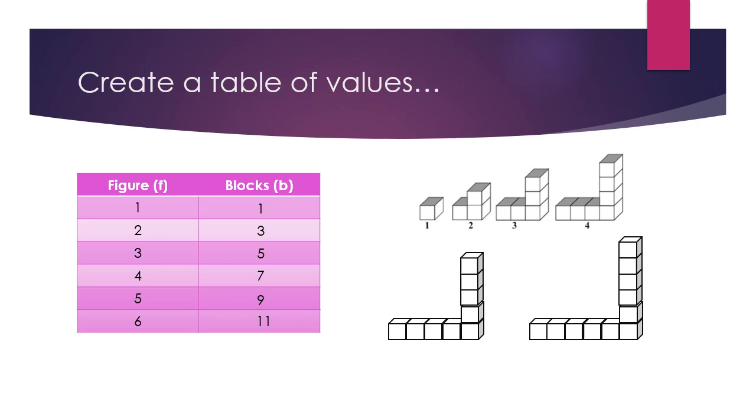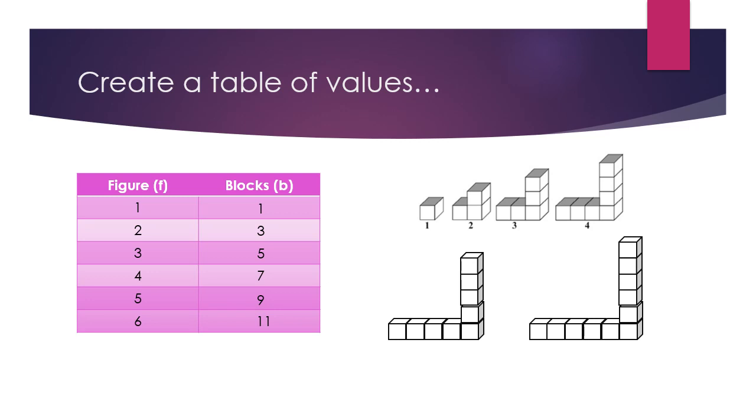So I can sketch the next few diagrams to help create the table of values, but if you can just see the pattern there, so for example, I see 1, 3, 5, 7, I'm going up by 2 each time. So even without sketching those diagrams, I might see that after 7 would be 9 and then 11. But if you need to sketch the diagrams, you go ahead.